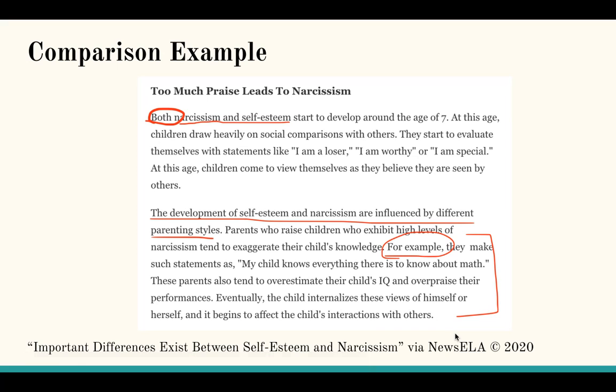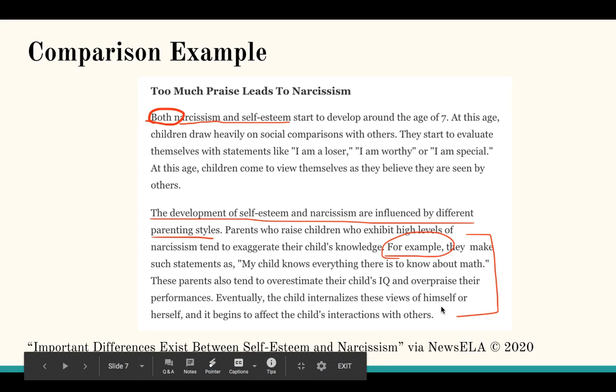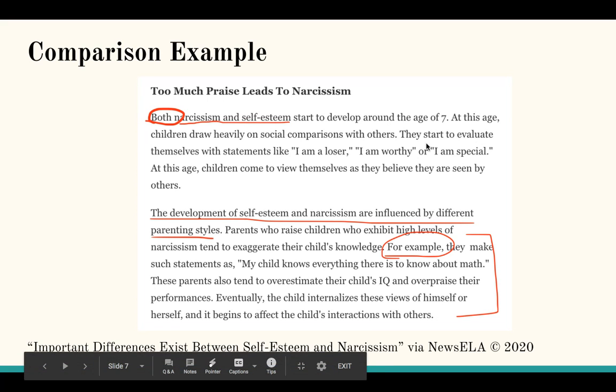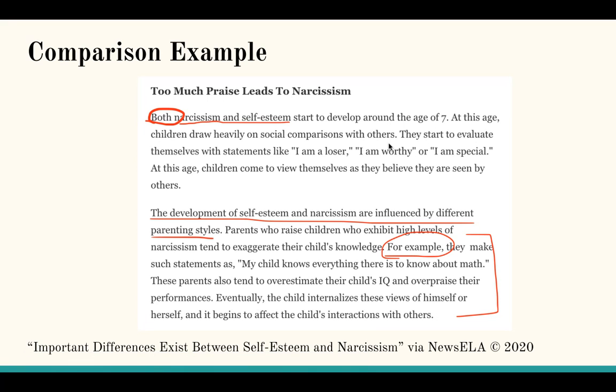And then in the second paragraph, I wanted to point this out to you, if you remember from last week, this is an example of exemplification text structure. So in any given article, you can have multiple paragraphs that have different text structures. So for example, in this article, you have this paragraph that is comparison text structure, and the next paragraph, which is exemplification text structure. And this is going to help you next year with your English classes because your teachers will give you articles with multiple text structures that you will need to analyze.